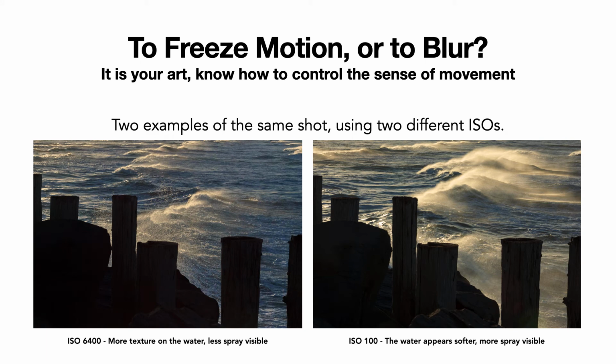In these two shots, you can see that the overall exposure is very similar, which is to say, the balance of light and dark looks similar in both images. For the left image, an ISO of 6400 was used, allowing the camera to use a shutter speed of 1/8,000th of a second. The image on the right was created using an ISO of 100, which meant I could use a shutter speed of 1/25th of a second. A much slower shutter speed means the spray from the waves was allowed to move through the image and appears softer and wispier. Wispier. I like that word.